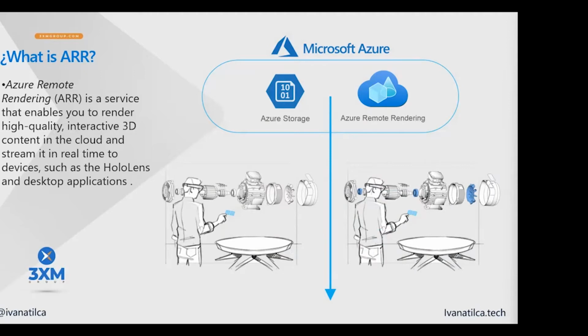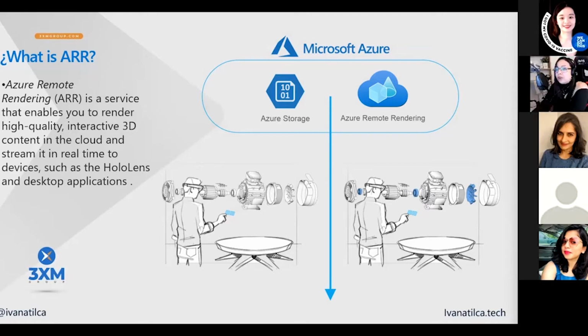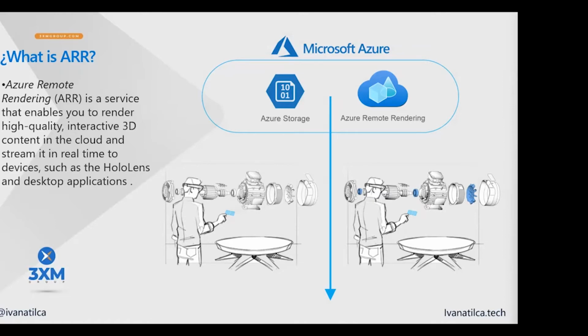As you can see on the image, the remote rendering service will work together with another Microsoft service, which is Azure Storage. I hope you're already familiar with that one. I am not going to get deeper into how exactly it's used. I'm going to explain at a high level. Storage, the word says it all. It will help us put all our 3D models in the cloud.